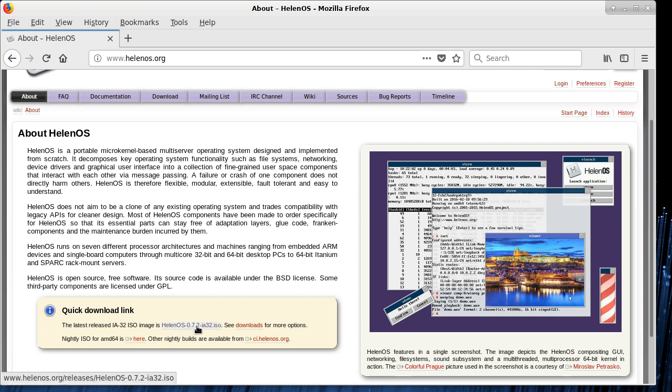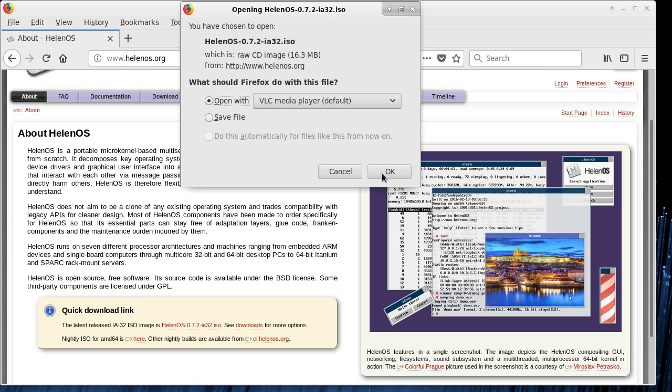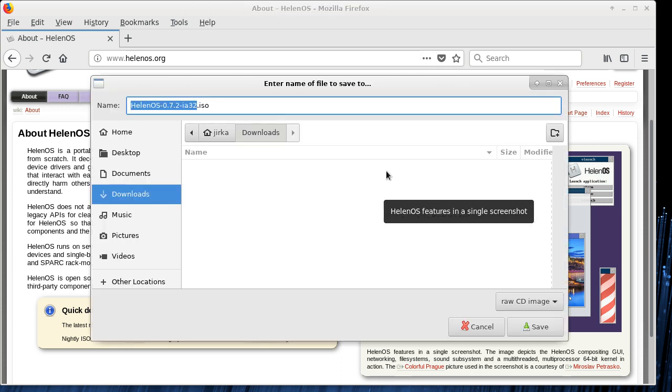First let's download the image. You can see the image on the front page is the 32-bit image. The reason for that is that we used to post the 64-bit image, but people just run them in an emulator, and some of the emulators emulate a 32-bit machine as the default, and then people complain that it doesn't work. So I will just go with the 32-bit image. You can get the 64-bit from the downloads page. So I'm gonna save it.